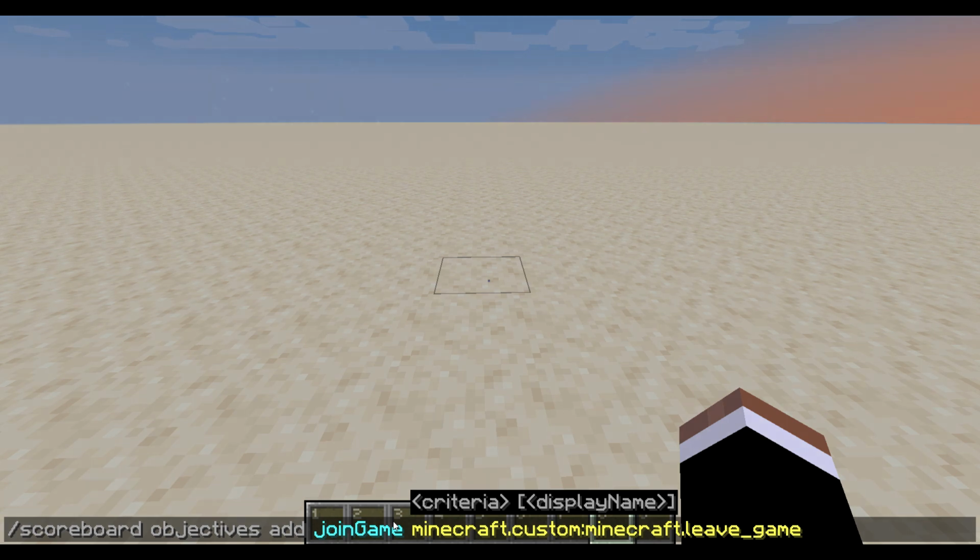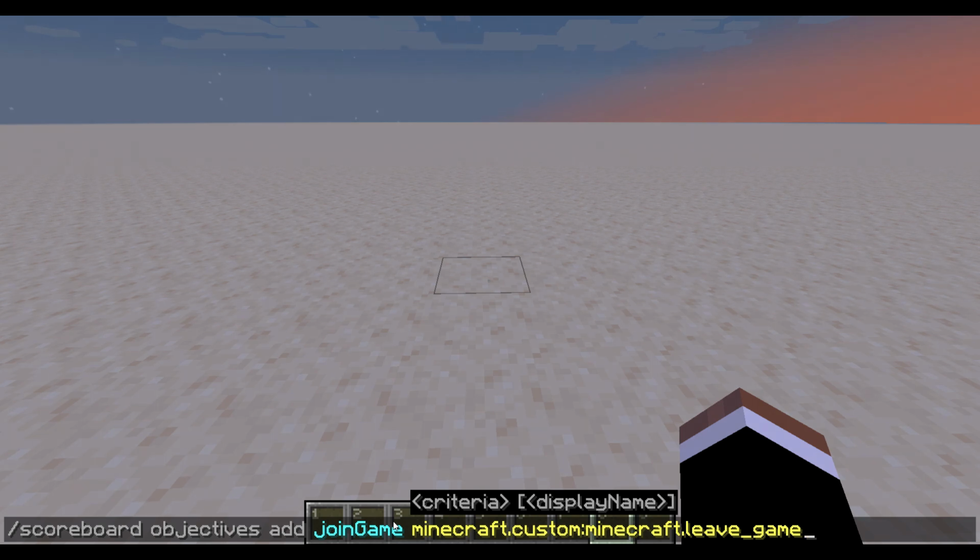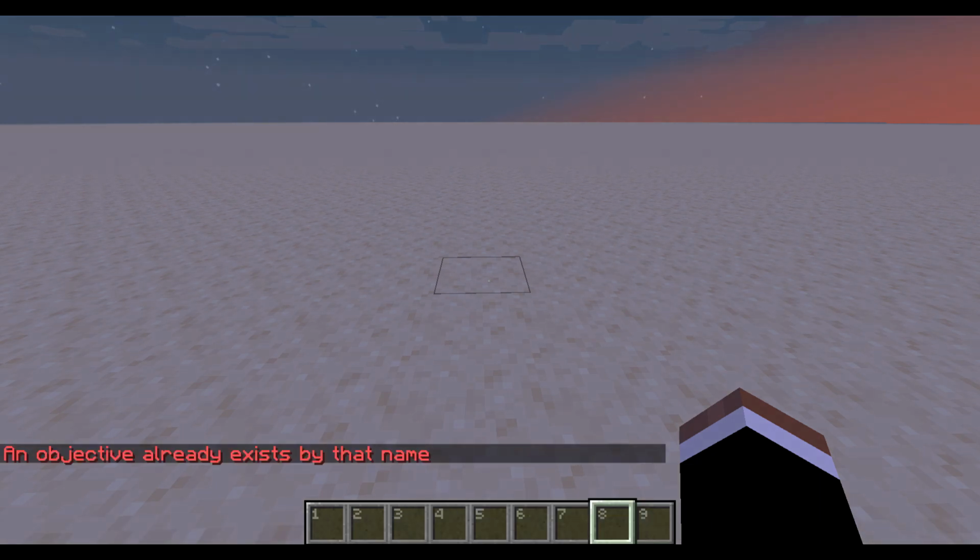So scoreboard objectives add joinGame, an objective which tracks when the player is leaving the game. One caveat to this command is that it won't work the first time a person logs on to the server because they haven't left the game yet. But the next time they log onto the server, this will trigger. So we'll go ahead and add this leave game join game command, and I've already added it, so it's giving me the error, but you shouldn't have any error with that.